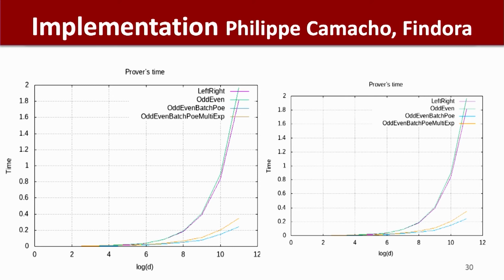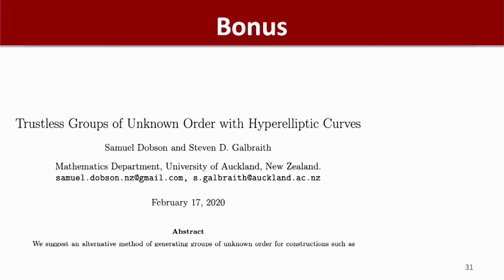But the cool thing is that this change that we were working on actually has an additional bonus. As some of you may have already noticed, yesterday there was a paper that came out on using hyperelliptic curves, so elliptic curves of higher genus, to construct groups of unknown order. These are very exciting because the element representation is just 303 bits, compared to I think 1,500 or 1,600 bits for class groups, or 2,000 or 3,000 bits for RSA.